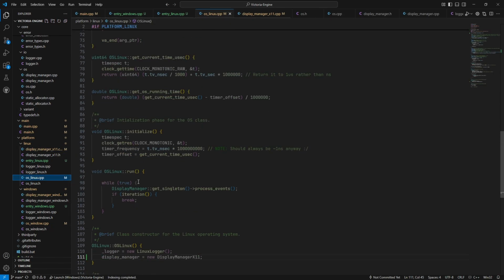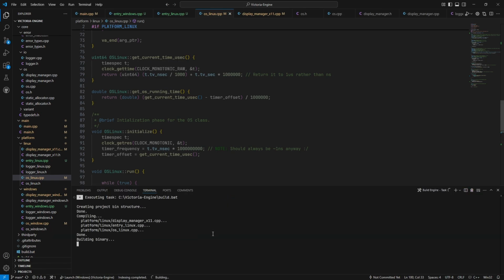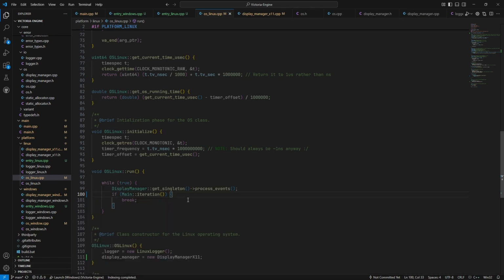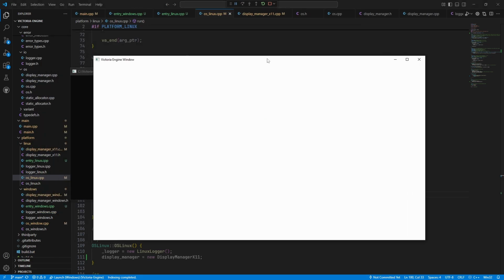And also double checking within here that main iteration is being called instead of just iteration, because of course we've changed it back to that. And again, if you are on Linux, you should be able to hit compile. Everything will change. Nothing for us has visibly changed, but fingers crossed that it has for you. And we hit run again, and you'll get your X11 window appearing where you want it.